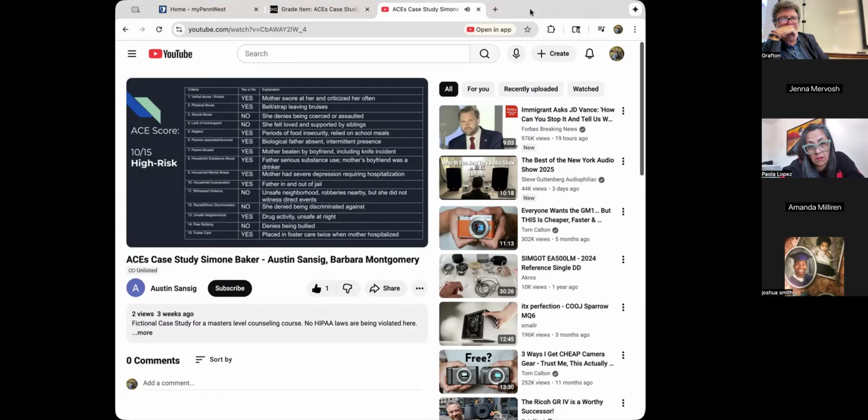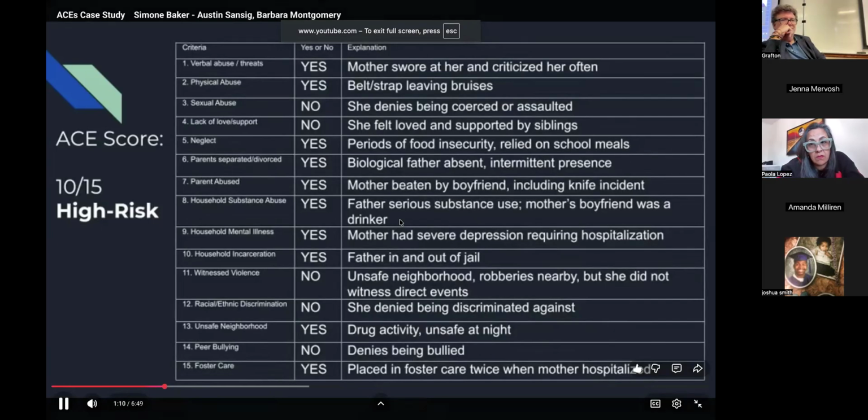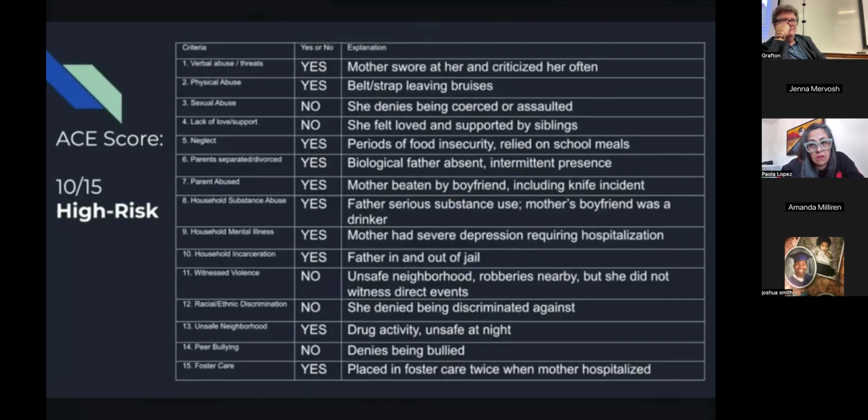Using the Adverse Childhood Experiences Survey, Simone's score is a 10 out of 15, placing her very well into the high-risk category. She experienced verbal abuse, physical abuse, neglect, parental separation, foster care, exposure to domestic violence, a caregiver with depression, substance abuse in her household, parental incarceration, and she lived in an unsafe neighborhood. The research shows that individuals with ACE scores of 4 or higher face significantly increased risks of mental illness, chronic health problems, and even reduced life expectancy.